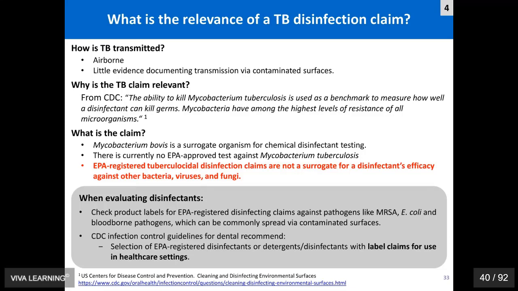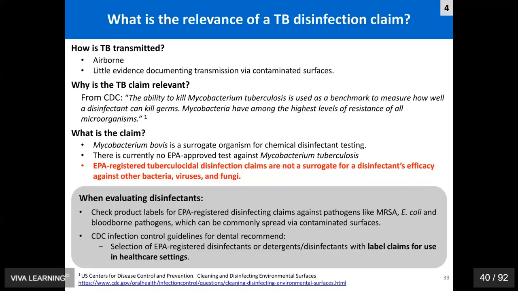Well, here's why. This is right from the CDC. This is a quote: "The ability to kill Mycobacterium tuberculosis is used as a benchmark to measure how well a disinfectant can kill germs. Mycobacteria have among the highest levels of resistance of all microorganisms." So in other words, what they're saying is this is a great reference standard because if it can kill this, it's very effective. Now, what's the claim?